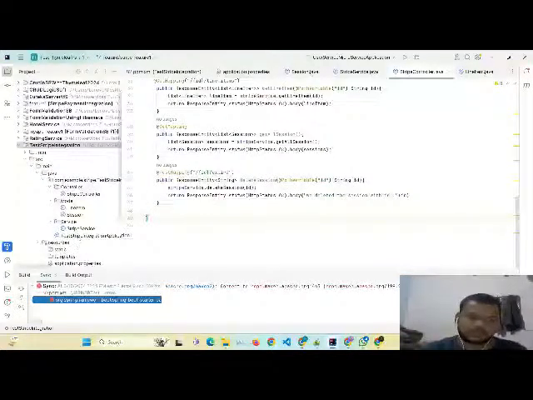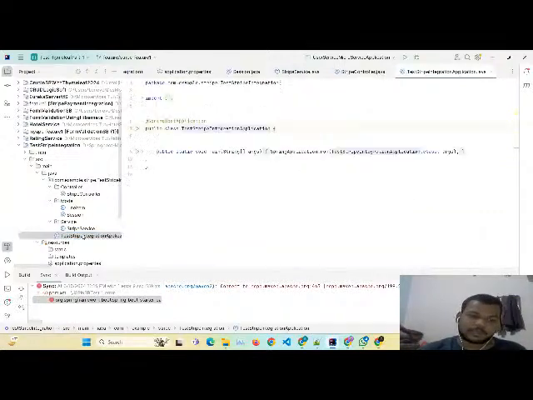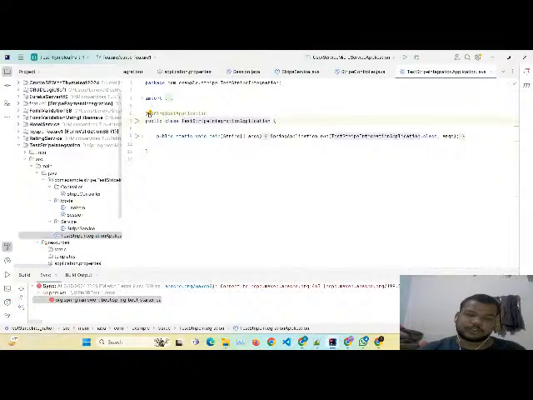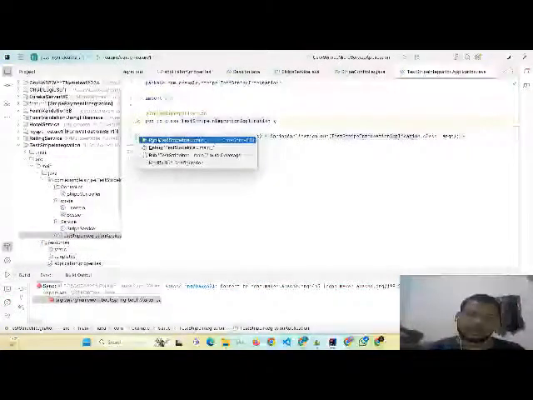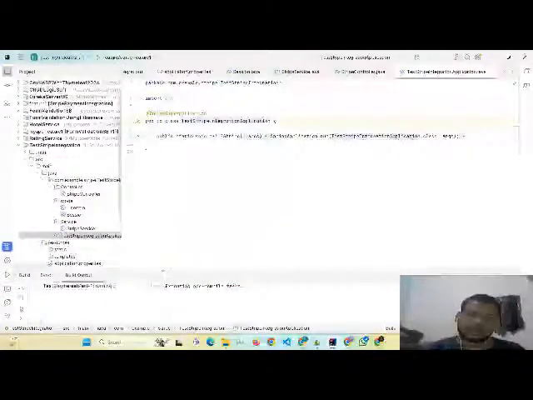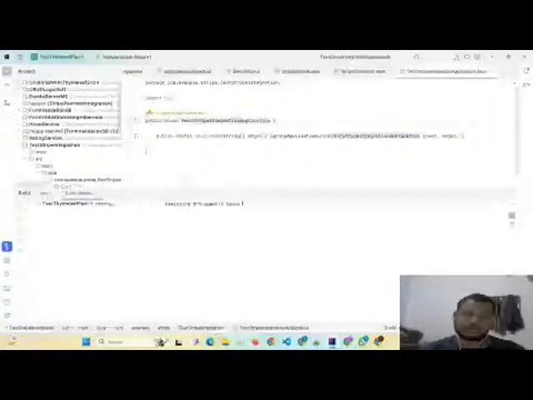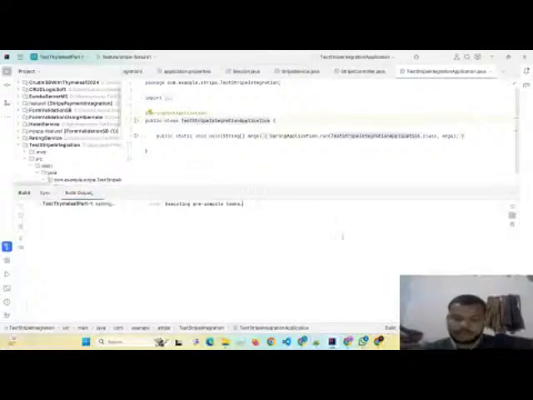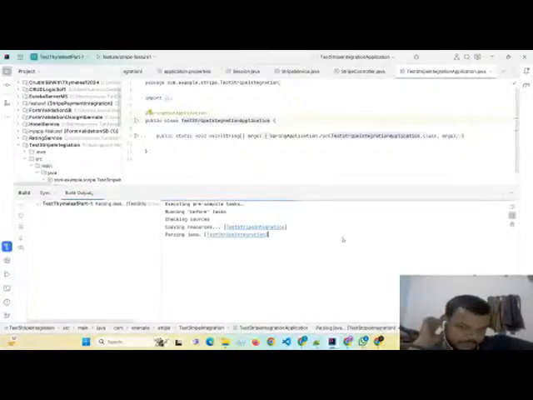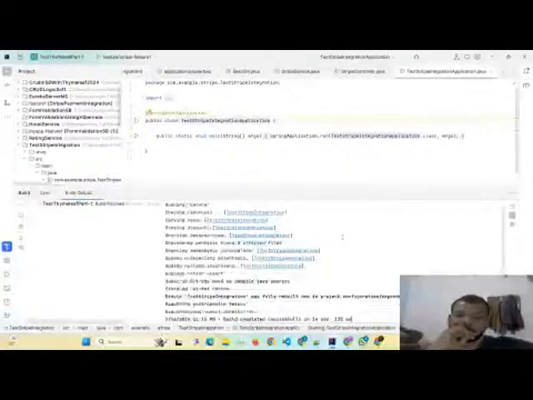Now it's time to run. For running the Spring Boot project in IntelliJ IDEA, we simply go to the main class, click the run button and run. The server is starting and building. In some time it will start, so wait for some time.